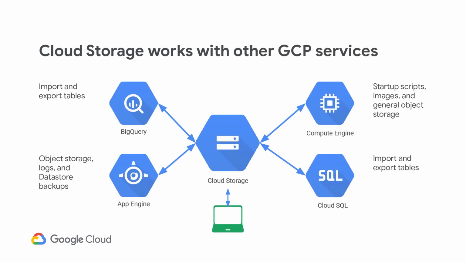There are other ways of getting your data into Cloud Storage. You basically can get it from logs, from BigQuery, for example, or from Compute Engine or SQL queries and so on. You can also store specific backups from your Datastore or from your BigQuery inside Google Cloud, and you can make an interconnection between those services. So let's say I have stored some logs from App Engine, and then I'm importing them inside BigQuery for analysis. So that's possible.